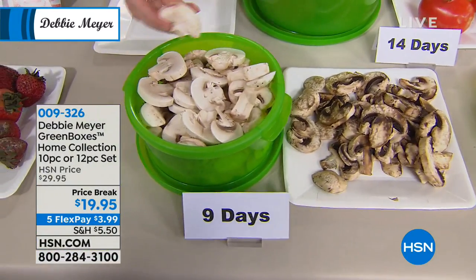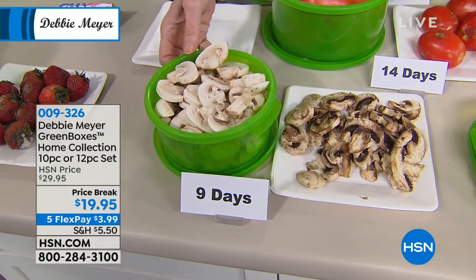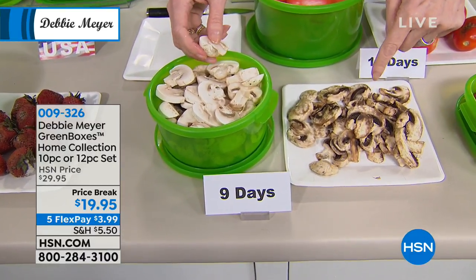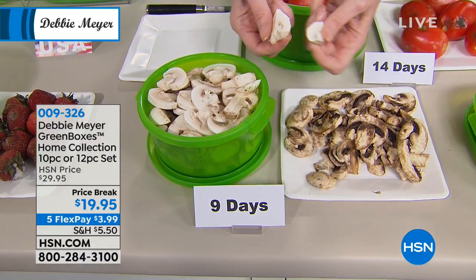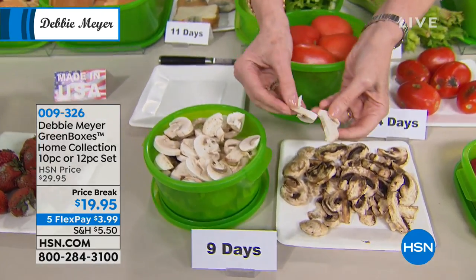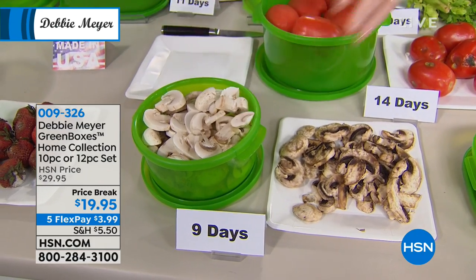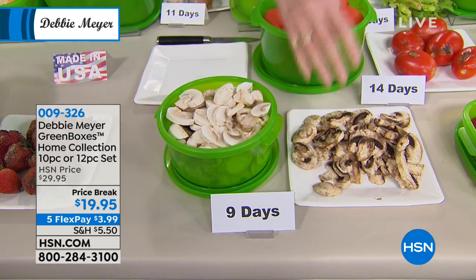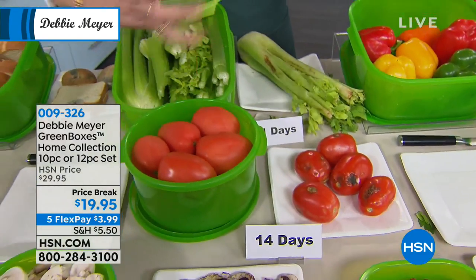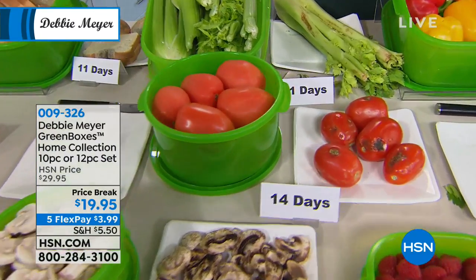Mushrooms, nine days. I like to buy my mushrooms pre-sliced because it's more convenient. They go bad faster when they're pre-sliced — these went off long before nine days. This is a nine-day snap. I'm going to do that up here — listen, that's a click, a snap on a mushroom at nine days. Simply remove original packaging. That packaging is nothing but a transportation device. What it does is trap the ethylene gas, which is the culprit. Air is not the enemy of fruits and vegetables — it's the ethylene gas, its own ripening gas.